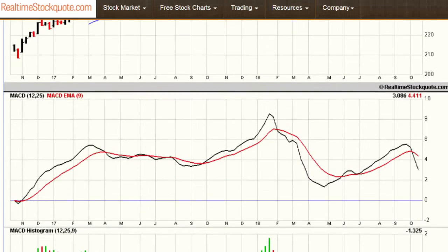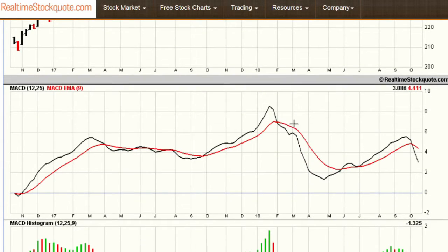Looking here at the MACD, you can see again at this point in time we came down. We had an attempt, and this was in early 2018, and then we had the major sell-off down to this point here. Well, the fast line is still moving through and heading on down. No sign yet of bottoming, so there's still potential for more pain ahead. But it does seem this week a little bit better than the week before.